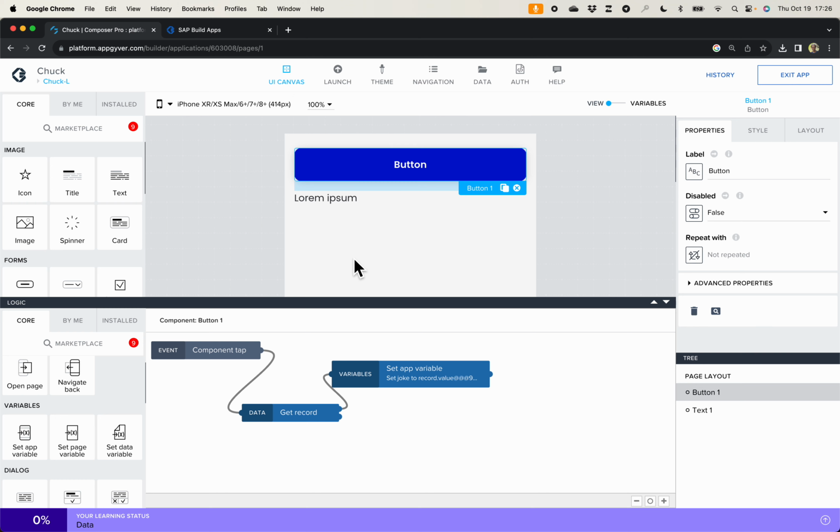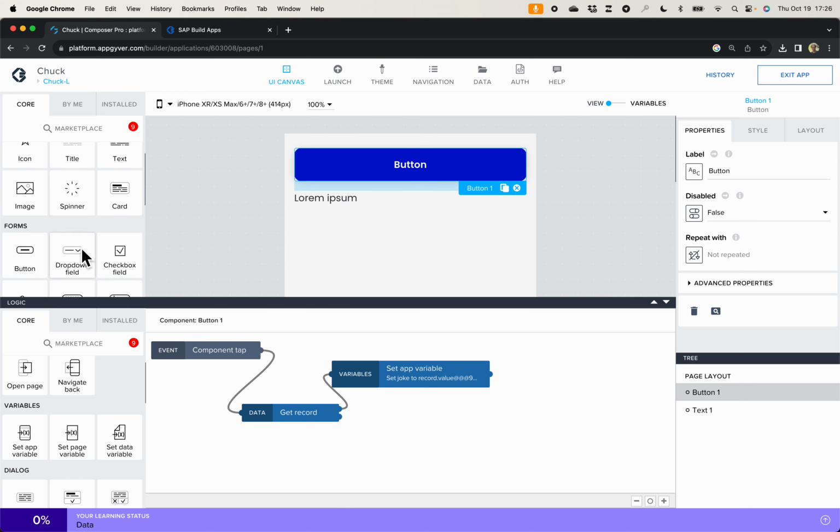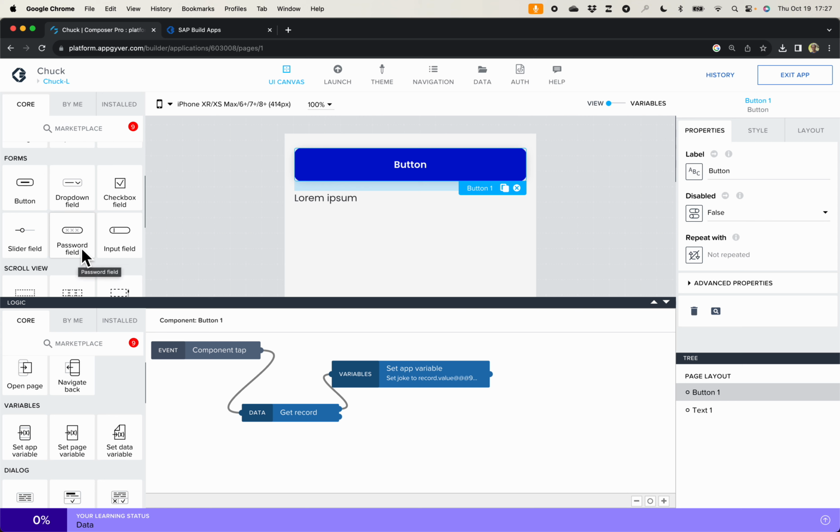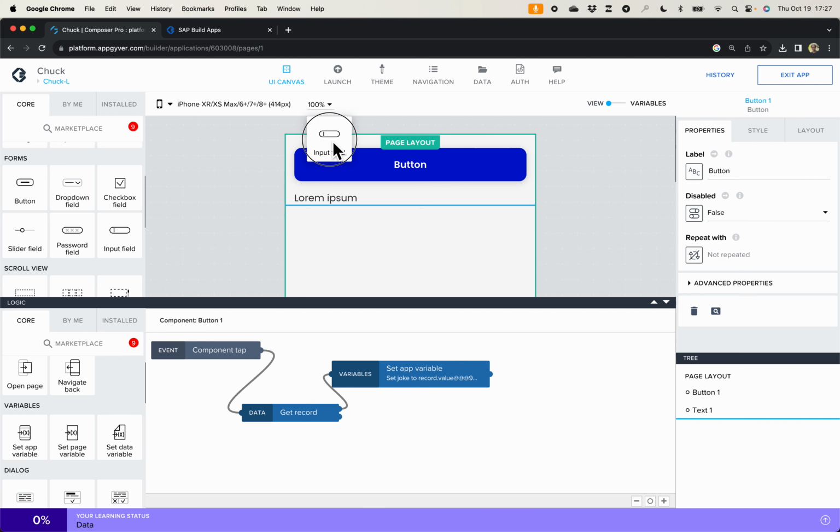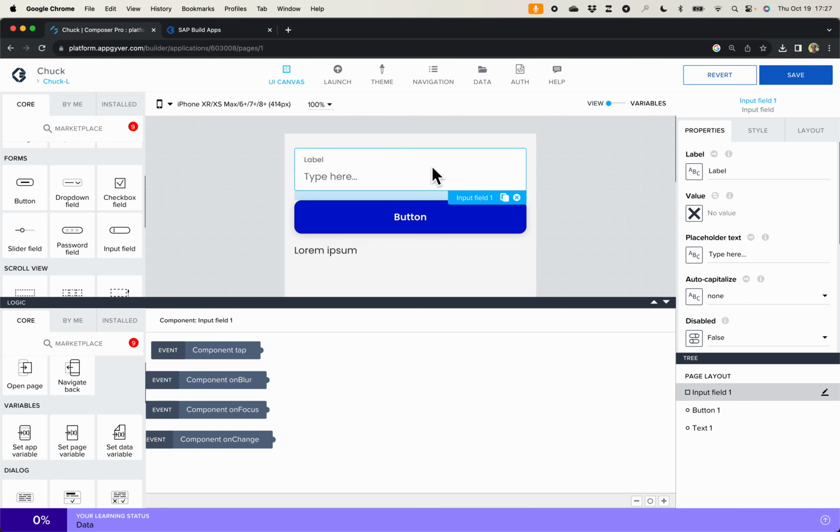What we'd like to do is personalize that joke. So instead of saying it's a Chuck Norris joke, we'd like to direct it at somebody else. Wouldn't that be fun? Like somebody we know, or maybe even ourselves. So for this, we'd like to enter a name and then replace Chuck Norris with that name. So here's an input field. We can drag this input field and place it anywhere. I'm going to place it above the button.